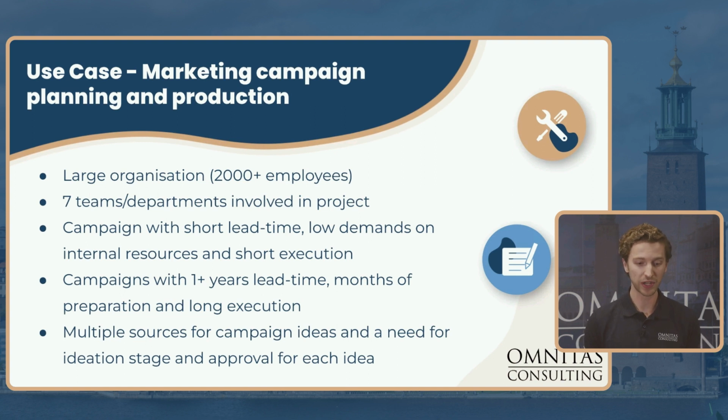So a bit about the organization. It's roughly 2,000 employees. In this use case, a little bit more than a quarter of that, so just over 500 users, are actually within Monday.com. They had roughly 7 teams or departments involved in any potential project. Could be all of them, could be a few of them. They also had some differences in what types of campaigns they could have.